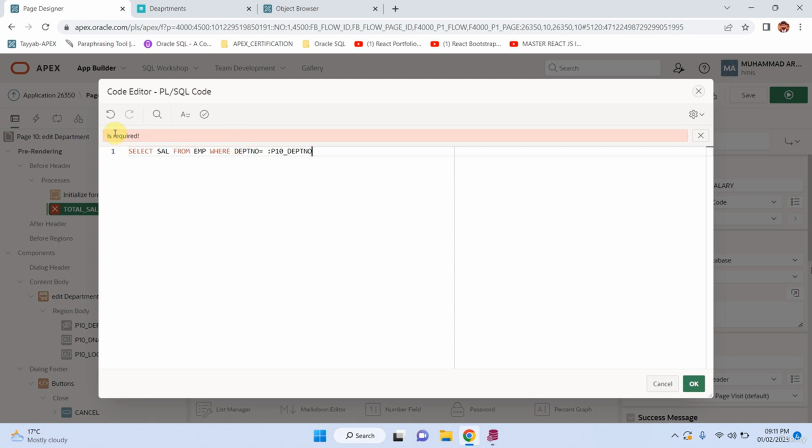Okay. And now I want to sum, and before sum I want to check for null values. If the salary is null, make it 0. That's it. Now it will sum the salary for this department. Okay. Validate your query. Properly ended. Okay.